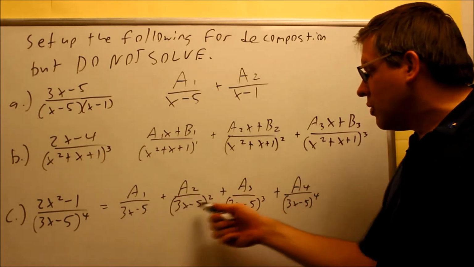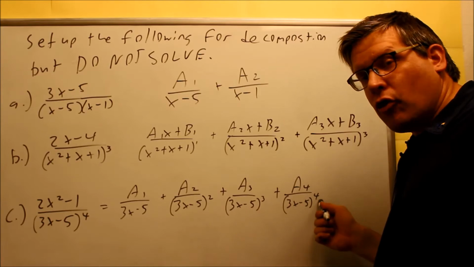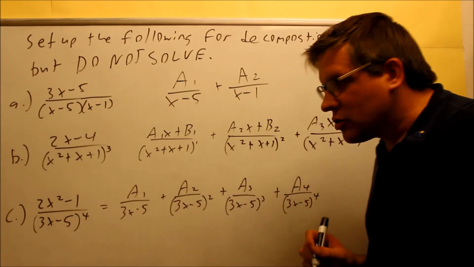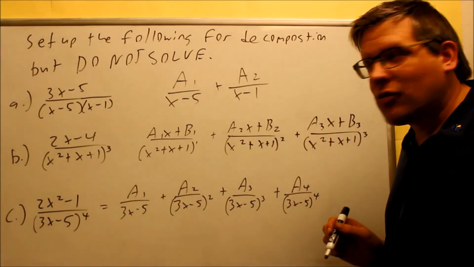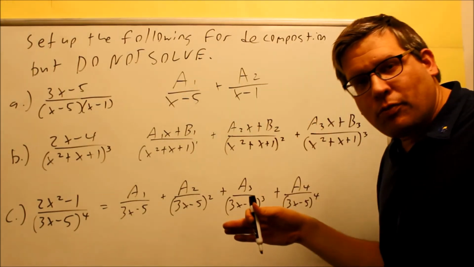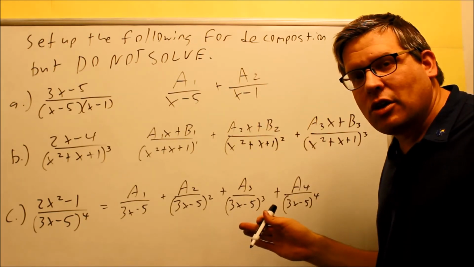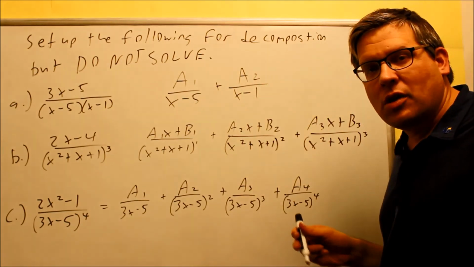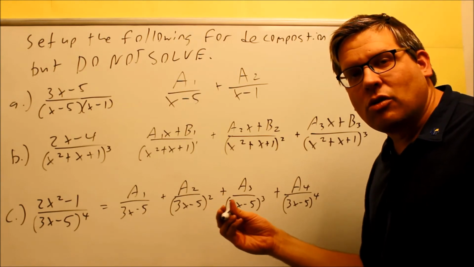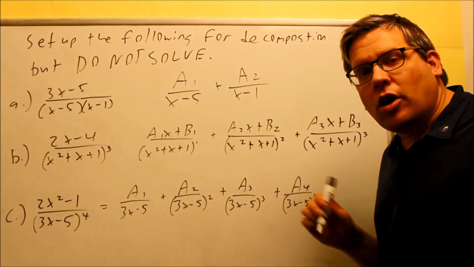So the powers are going up, 1, 2, 3, and we can stop at 4 because that's the power that you have here. This would be the setup for all of these, and this is the first step that you would do in order to do partial fraction decomposition. So the first thing is knowing how to set it up. Now that we've taken a look at how to set it up, the future videos I'll show will be ones where we actually break it apart and solve for a1 and a2.